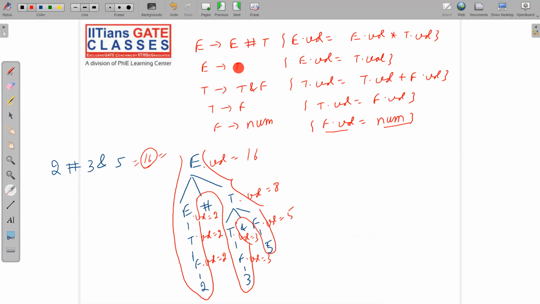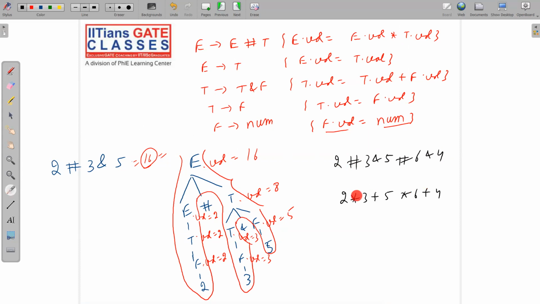So this type of grammar we have used, and I have written the semantic actions here. So what will you do? See here, if the question was very big, and generally such questions have been asked in the GATE exam also, like 2 hash 3 and 5 hash 6 and 4, then obviously for such a big string you cannot design a parse tree. Obviously you can, but that will take a hell of a lot of time. So the shortcut here is, you have written this. First you see here, hash is star, and and is plus. So first of all replace them: 2 star 3 plus 5 star 6 plus 4.